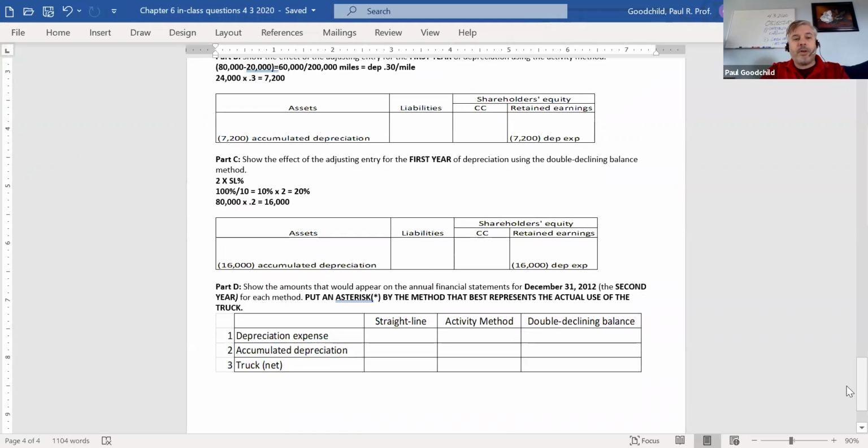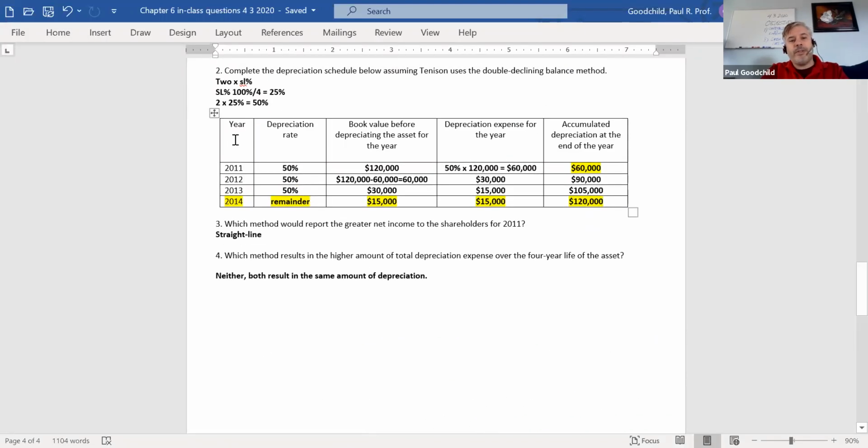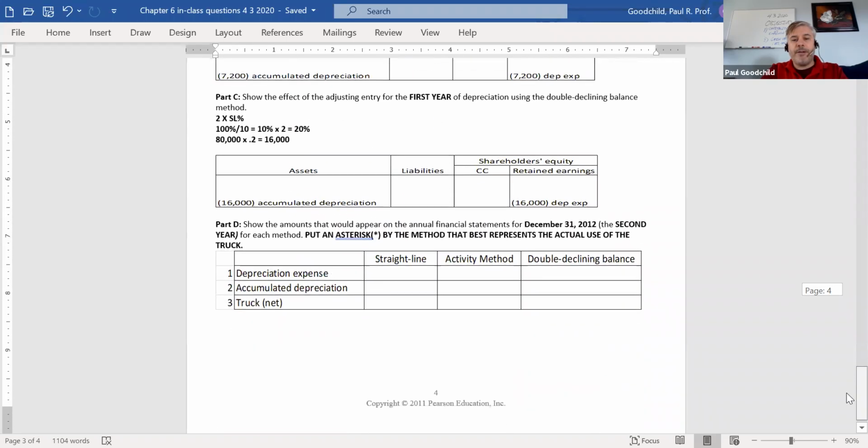So I had a question come across and somebody said, well, why did I multiply 20% by the 80,000? This is our historical cost, the 80,000, and 20% gives us our depreciation. So if we were backing up just to our previous question, it's similar to this. So here we'd have 20%, 80,000, and so it would be 16,000. So similar to double declining balance there.